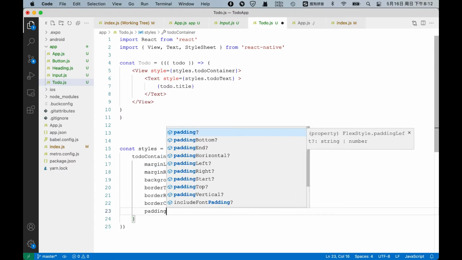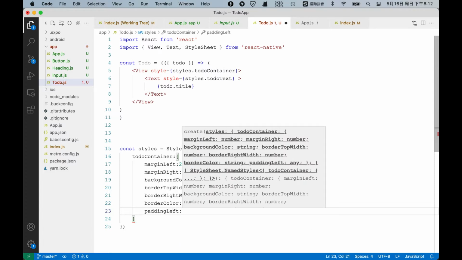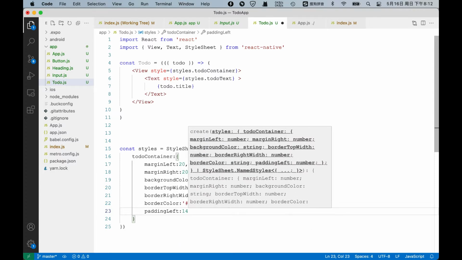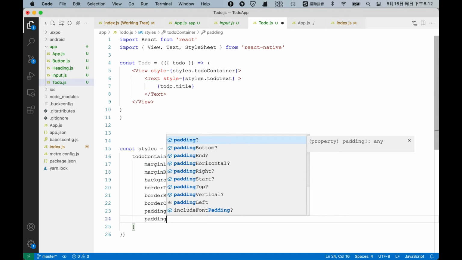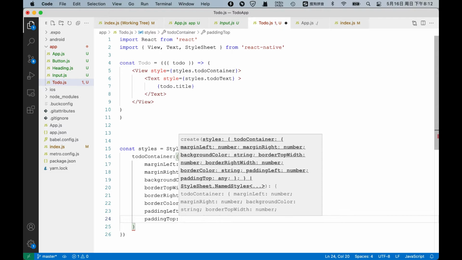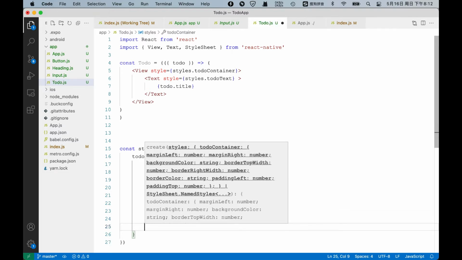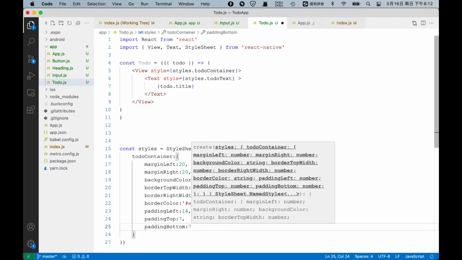And padding left 14. Padding top 7. Padding bottom also is 7.